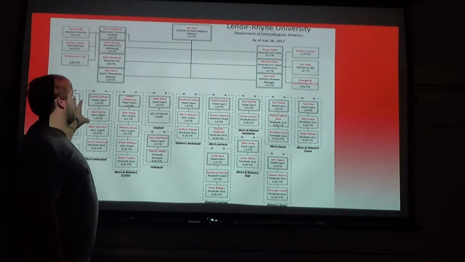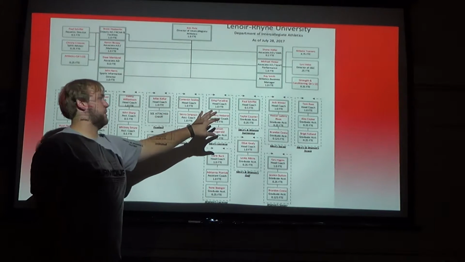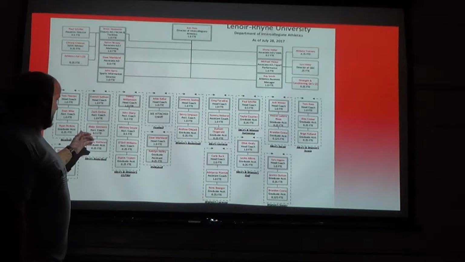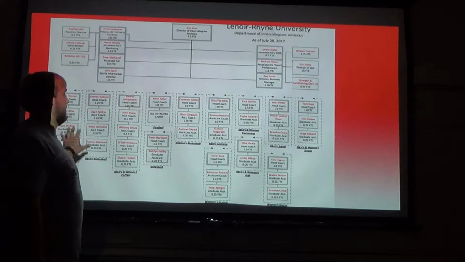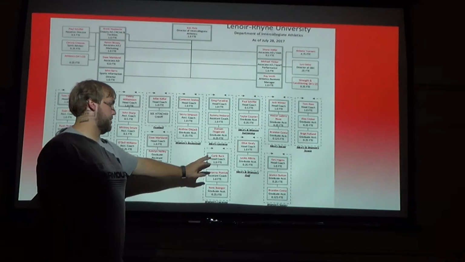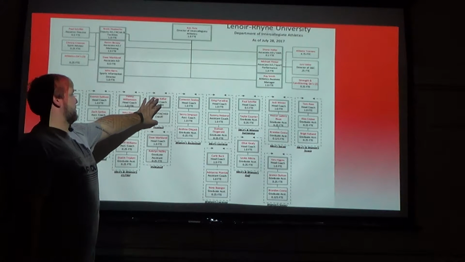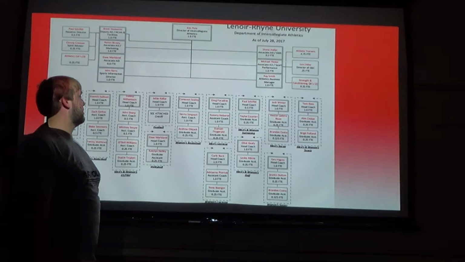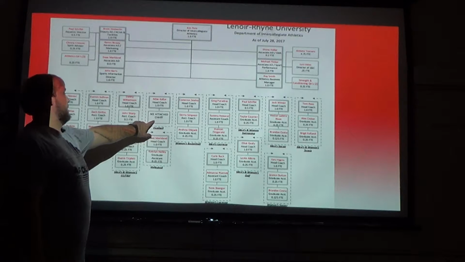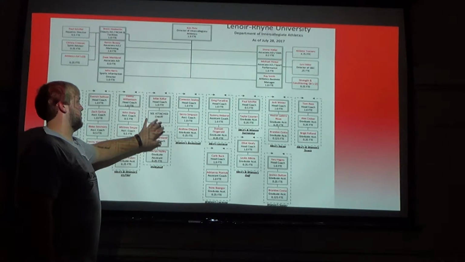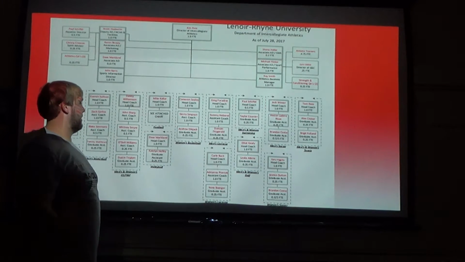And then under all of them, you would have the head coaches for all of the sports. And then under all the head coaches, you'll have the assistant coaches and graduate assistants for each sport. And here is Mike Keller, who's the head football coach. We have so many assistants that we can't fit them on this chart, so they have an attached chart, which we'll look at right now.